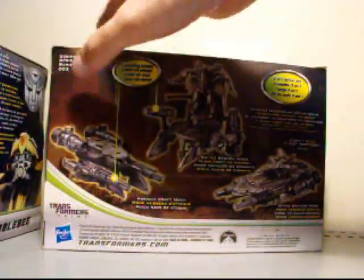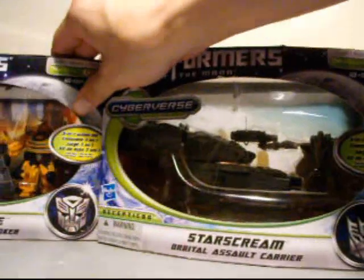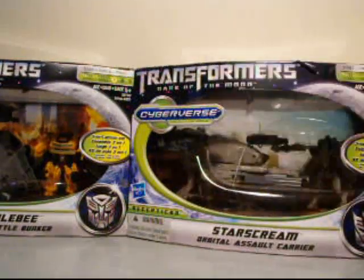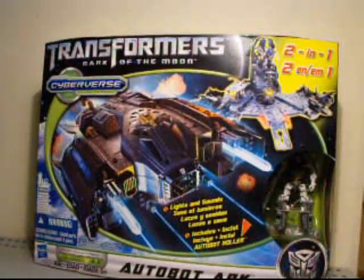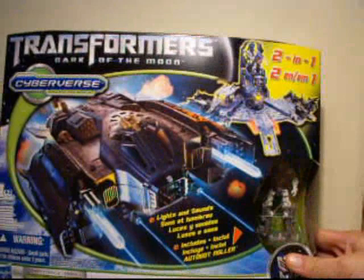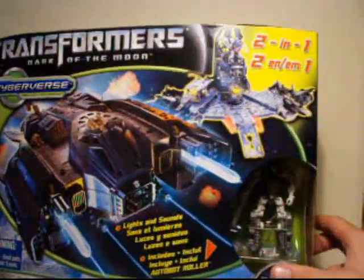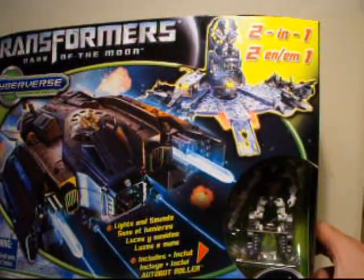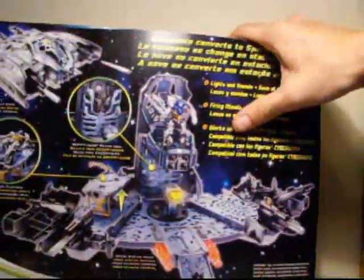So yeah, I got these two little Cyberverse packs, but you know what? The fun doesn't stop there. What's up next? Let's take a look. Yeah, that's right. I got the Cyberverse ARC playset, which is awesome. As you can see, very cool ARC set, comes with roller, and the thing has lights and sounds, 2-in-1 battle station thing, turns into a huge battle station, as you can see.